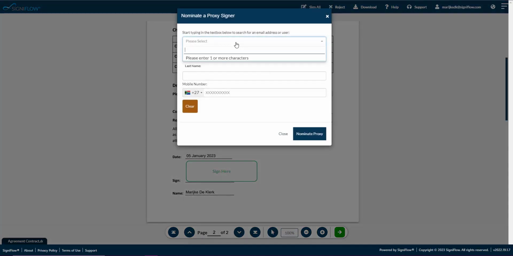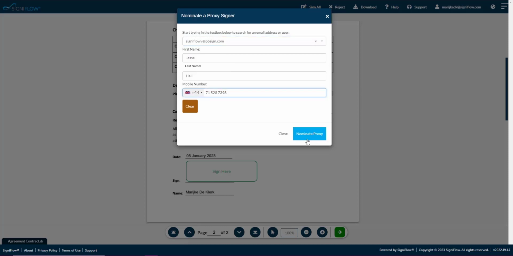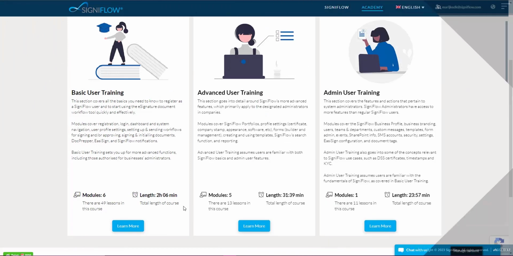For example, let's say you have a contract that needs to be signed off urgently, but the first signer you selected either turns out not to be the best person to sign, or they don't have the time at hand to review the contract's contents. Instead of holding the process up, they simply elect someone else to sign on their behalf.